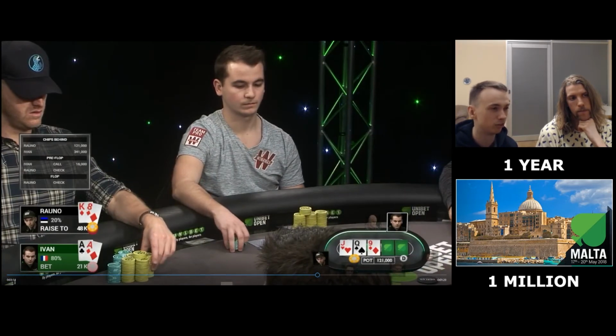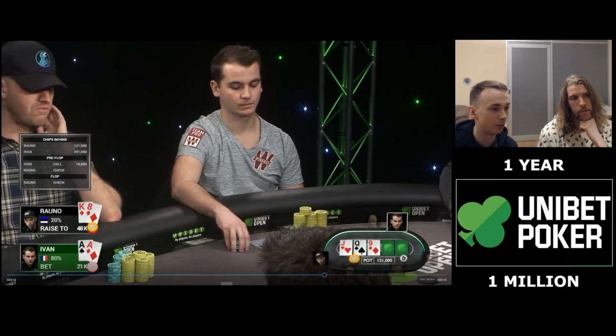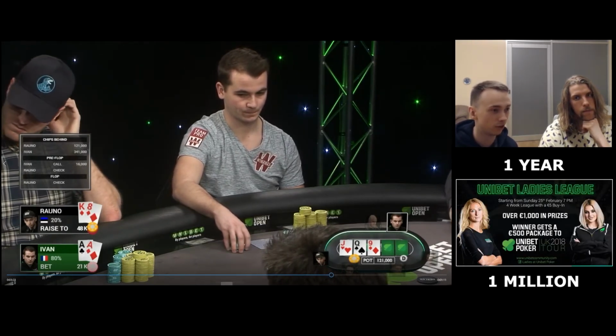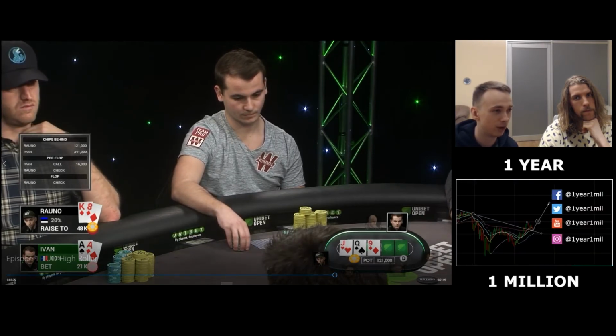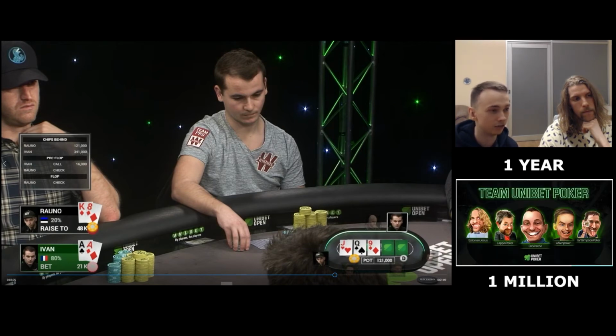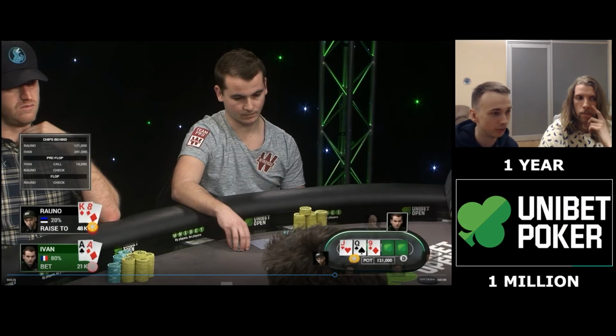But the problem with this bluff could be twofold. The first problem could be that he might decide to raise his suited aces and put those in the raise-fold range, which means that there aren't going to be that many hands left in the range that I'm actually going to be able to fold out. And the second problem might be that he might get attached to hands like, I guess when he has a pair and an open-ender, he's always going to get it in, and a lot of his hands do have a 10. And even when he has a pair and a gutter, not sure what he's going to do with that.